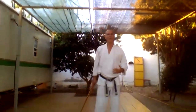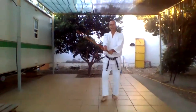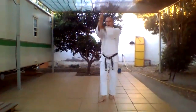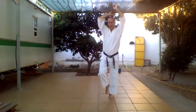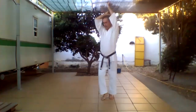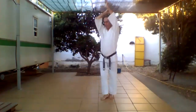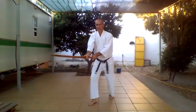Okay, let's go a little bit down to the footwork. Try a little bit visible. In the first Suburi, what you're doing is you draw back, and essentially 99% of your weight is in the back foot, yeah? And then you shift into 50-50 at the end here. So shift back, shift forward. Shift back, shift forward.